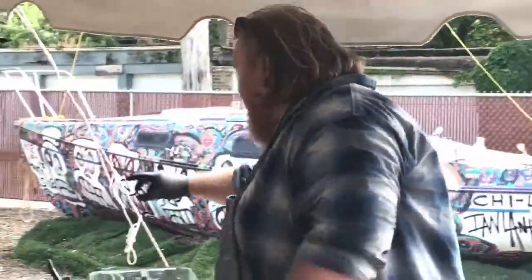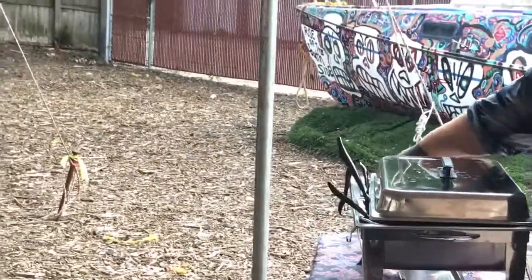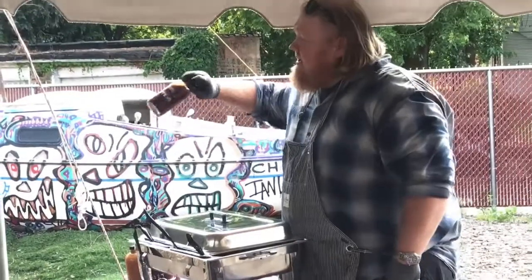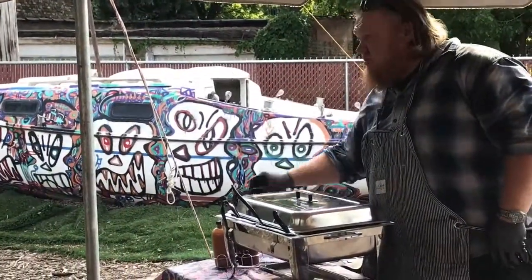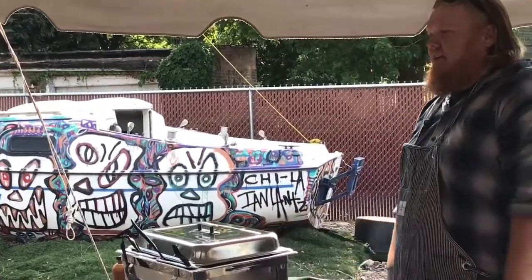And then here on the end, I've got 4 sauces for you that are all house-made. This yellow one's our mustard sauce. This one's our smoky sweet. It's our most popular. This one right here is a smoked jalapeno if you like a little spice, and then I got citrus chipotle right here in the back. You don't have to remember that. I'll tell you when you get up here.